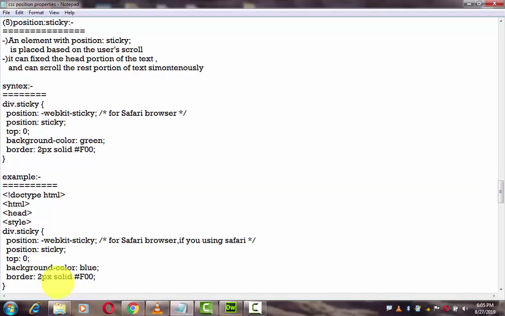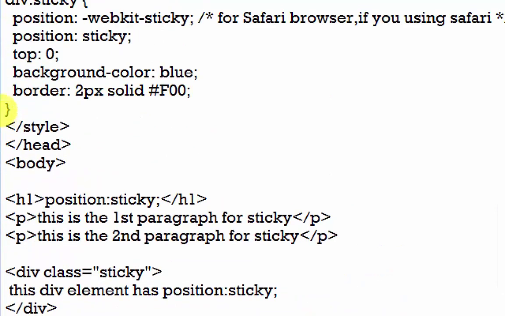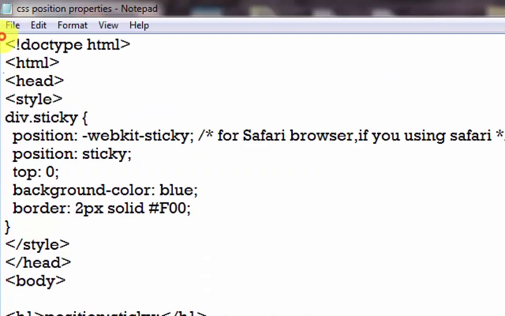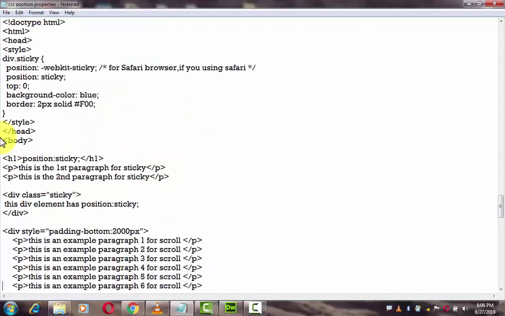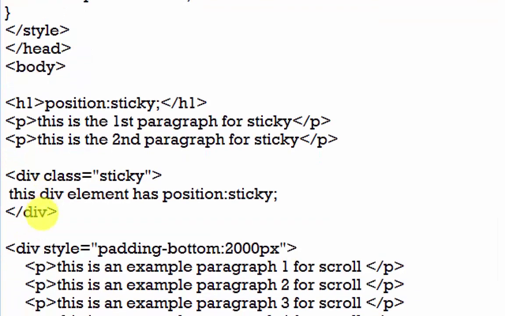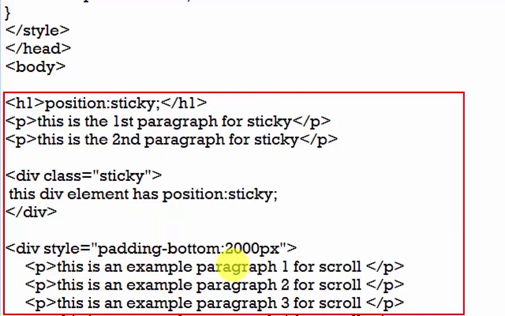So for that I just scroll it so that you can see it properly. So again I go to my example portion here, and you can see that this is the total program here. This is the total style property. And after that I just write it in our program. And next one, I just scroll it, and this is the total body portion here, and this body portion will show to the user.